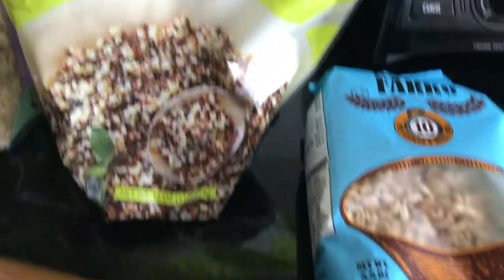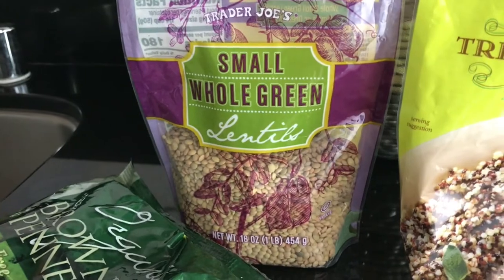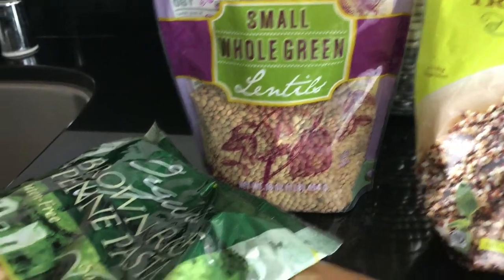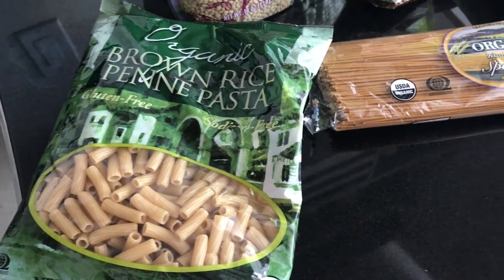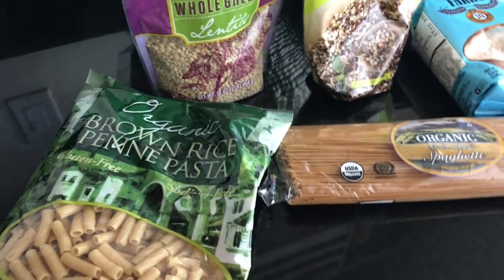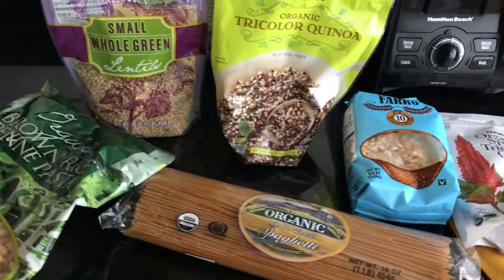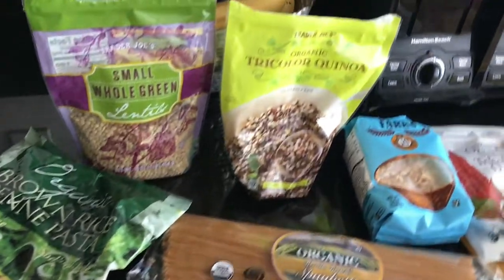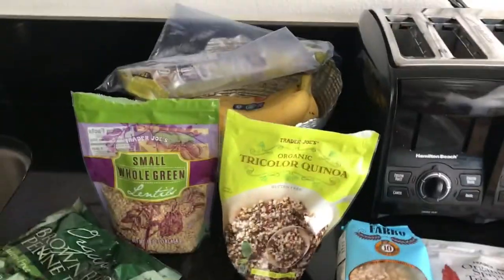Farro is one of my favorite grains — I just love anything like rice. I have whole wheat spaghetti, tri-color quinoa, white quinoa, lentils for my lentil loaf and stews, and brown rice pasta. When you're eating pasta and grains, you really don't want refined options — no white pasta or white rice. Go for brown rice, whole wheat pastas, whole wheat anything. Even my wraps I got spinach-based, not white flour — you can also get whole wheat wraps.